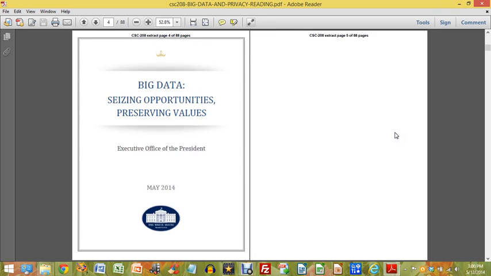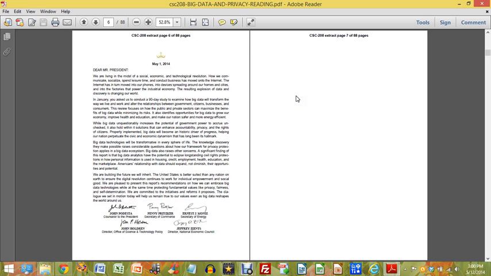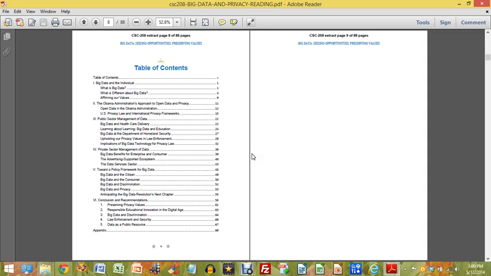Once you read the summary, move forward, and starting here on page 4 of this consolidated document, this is the actual large government report that I'd like you to read. The summary will just make sense of it for you, almost like a table of contents, but it's really kind of an executive summary. If you move forward, here is this cover page of the report, and you'll see some prominent people named here who were in charge of the task force to come up with this study within a 90-day period. And here is the actual table of contents for the full report itself.